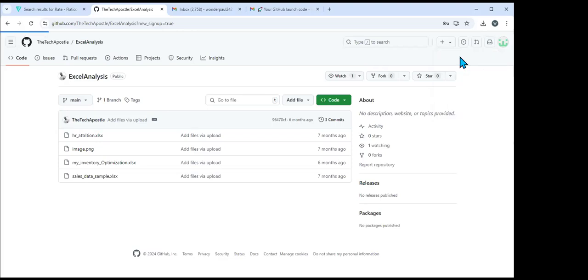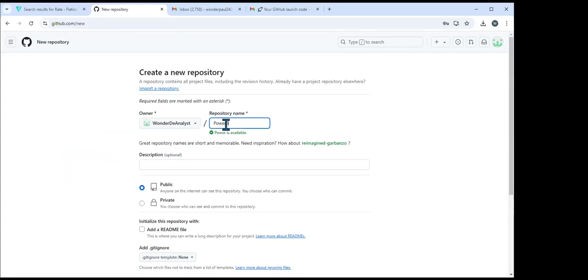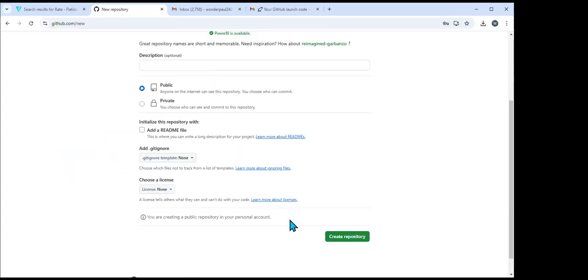So once you click on it, then you can enter the name. So I want to create a repository called Power BI. I'll make it public so that when I share this link, anybody can have access to it.